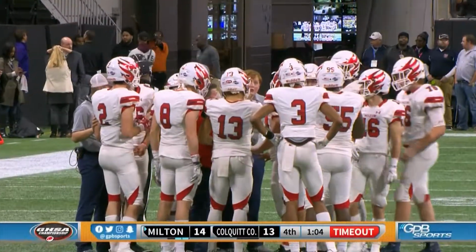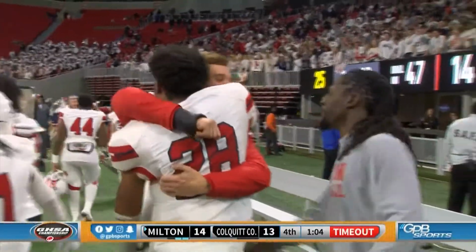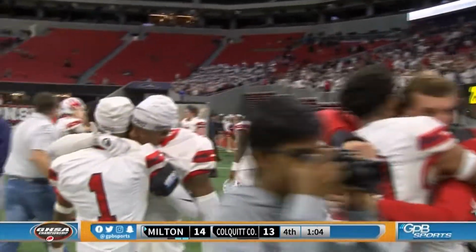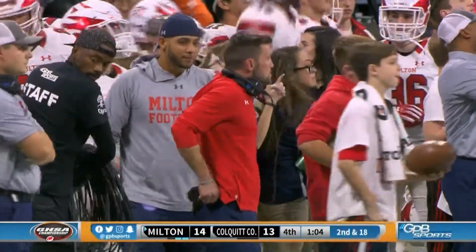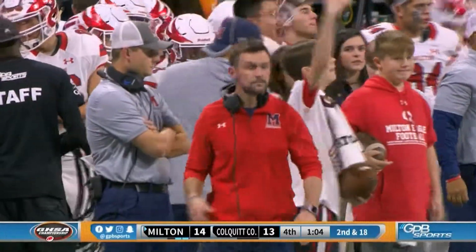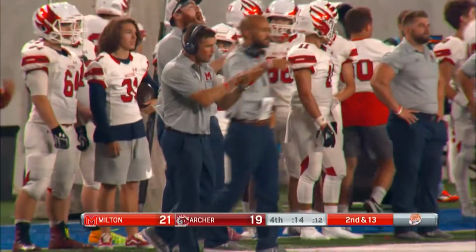The calmest guy on that Milton sideline, definitely Adam Clack. And he has some great senior leaders on his team that rallied around him and believed, just as Adam Clack believed, that they could get it done. And when you have senior leaders out there, you just never know. Jack Rhodes, you see him there, injured in the Lowndes semifinal. Almost look like they're in mid-season form. What a game for Yates.